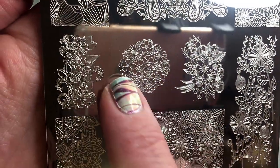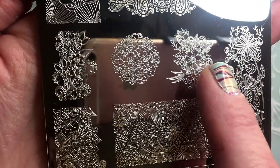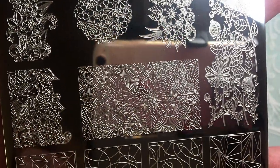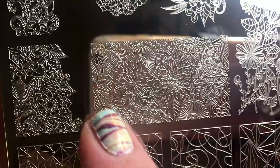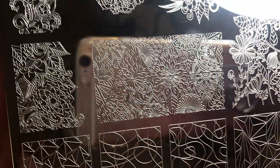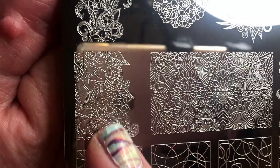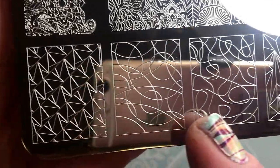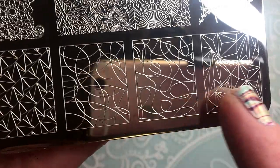So there are really beautiful flower images that I think are good for reverse stamping or LED lighting so that you can color them in. I love this one. I love this image. This image also, I like it. And then there are these background images, but you can use them alone also if you want.